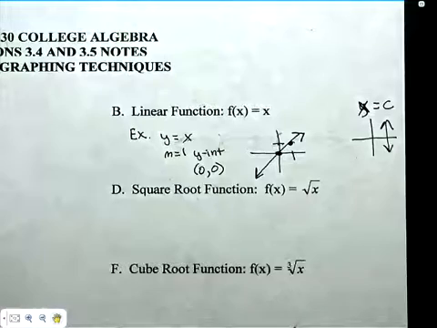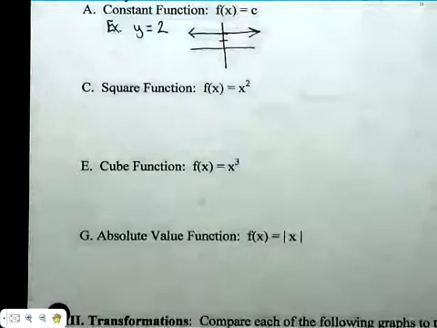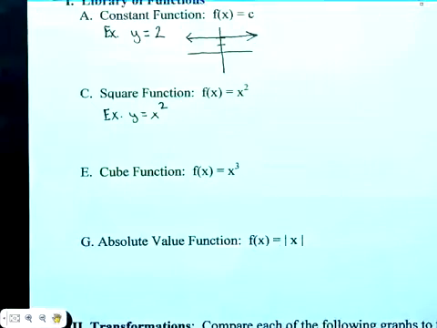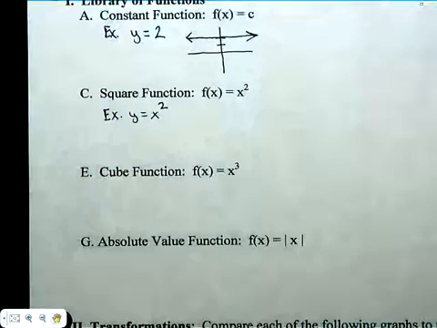All right, going on to some things we haven't graphed so far. F of x equals x squared or just y equals x squared. We're going to talk a lot more about the square function in chapter 4, but that's after spring break. Right now, all you need to be able to do is, if you don't know what it looks like already, make a tiny little XY chart. What we're trying to do is get you away from needing to make an XY chart, but it's always your fallback method. When all else fails, when your memory fails due to panic on a test, you can always make an XY chart.